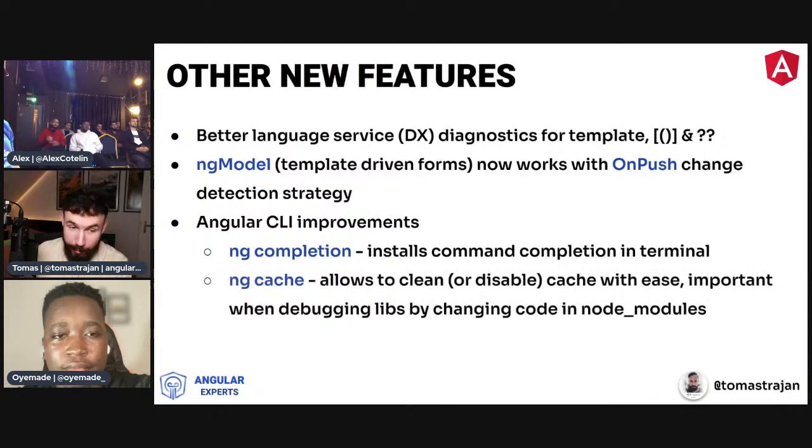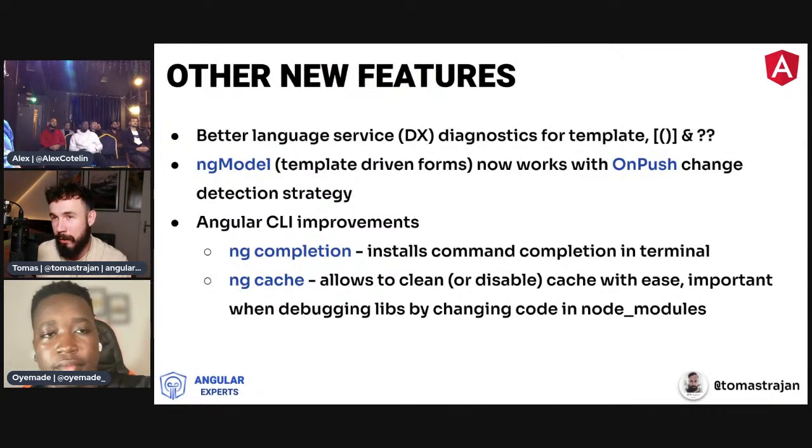And more important, ng cache now allows you to control the new caching behavior of the Angular CLI. So you can clean it or you can disable it, which is very, very important. So again, mostly in the context of a larger enterprise organization where you have many applications and libraries, it is pretty common that you want to debug a library from your organization inside of the project by just tweaking it in node modules, either directly or with npm link.